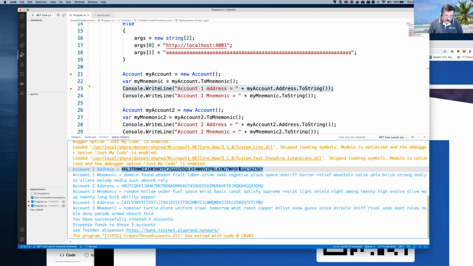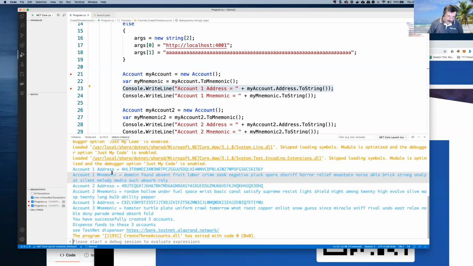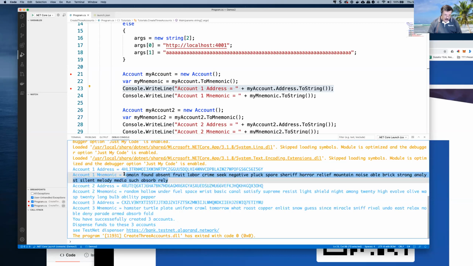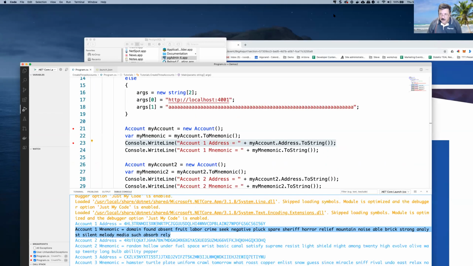So down below here, you can see you've got an account and you've got its mnemonic. What I typically do when I'm testing is copy off all of these three lines, and I'm ready to go for coding. When you're coding, you can always restore an account from the mnemonic. That's what I'll show you in the code when I show you the Xamarin app.